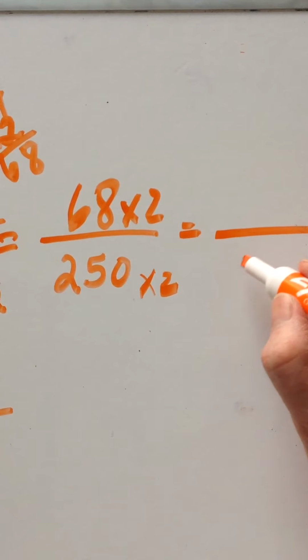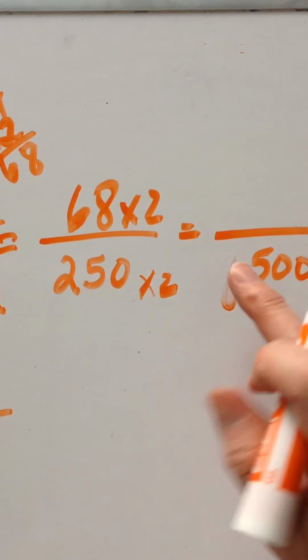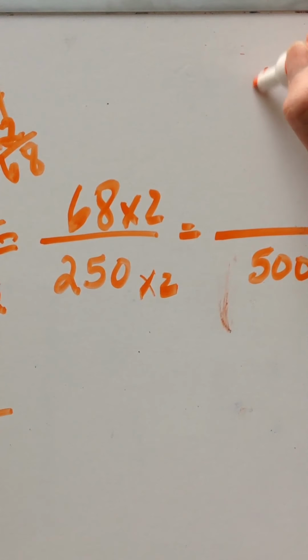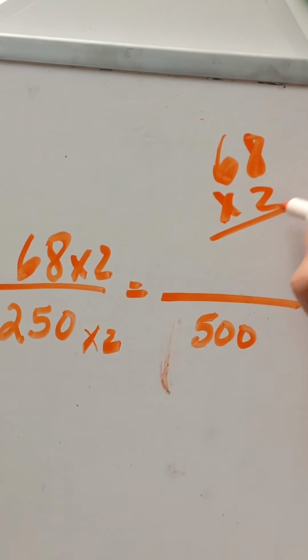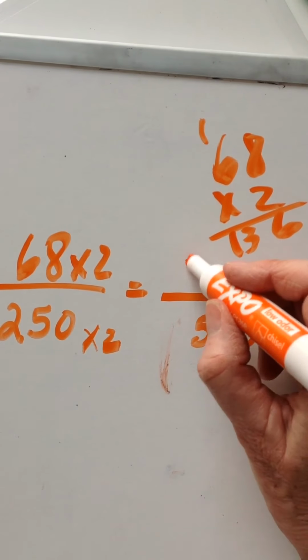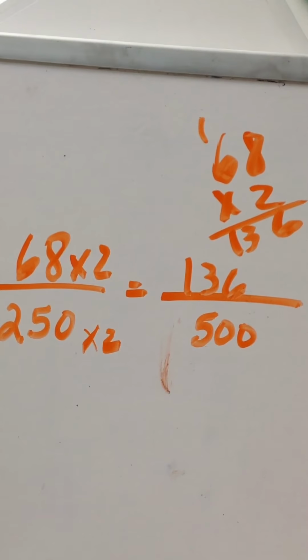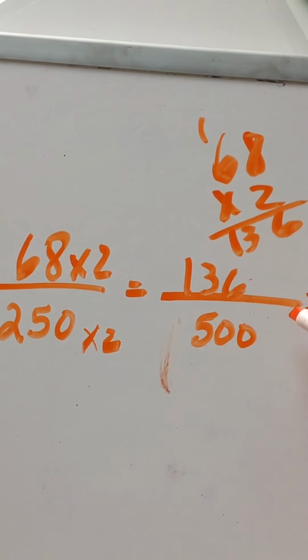Now what's our bottom? Our bottom would be 500, not 1500, don't know why I wrote that. 568 times 2 is 1,136. Okay. So that gets us to 500. I thought maybe that would help us if we divide it by 5, but I see that this is not going to divide by 5. But we can still do it, and we'll end up with a percent.